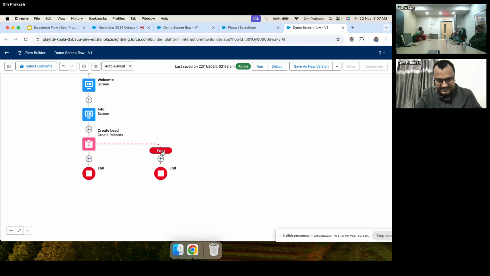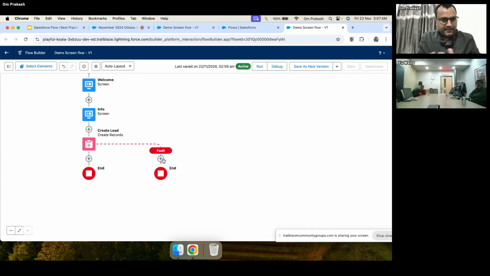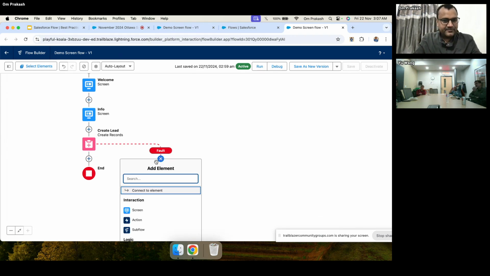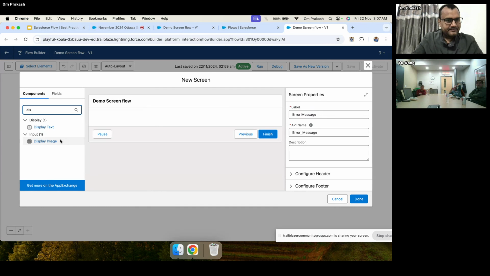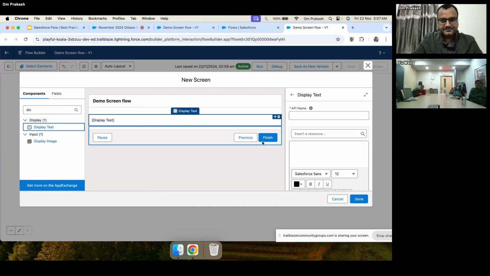Now fault path, if some of you are from a development background, in Apex we write try catch. So this is the catch. Here, let's add one screen. Let's give it a name, error message. Now on this screen, let's add one display text.